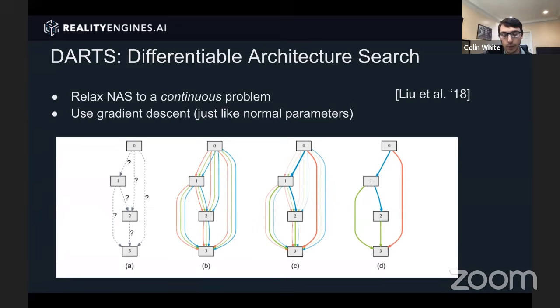So basically, the algorithm optimizes the regular parameters of a neural network, the weights, along with the hyperparameters, the architecture itself, simultaneously. So we start out with this huge neural network where we have every possible operation in each slot. And then we alternate gradient descent, where every even step we optimize the parameters, and every odd step we optimize the hyperparameters. And it turns out that when we run this to convergence, it gets a pretty good architecture in the end.